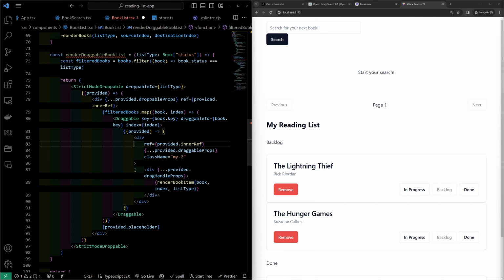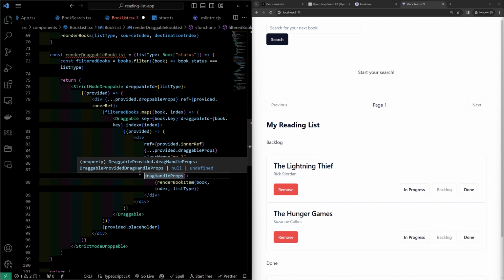And then inside of that, we have one more div, which is going to constitute the drag handle, the thing that you actually grab to drag. And in our case, we're going to make the drag handle be the entire thing. So anywhere that you click on the thing, you can click and drag it, and that will be a valid drag handle.